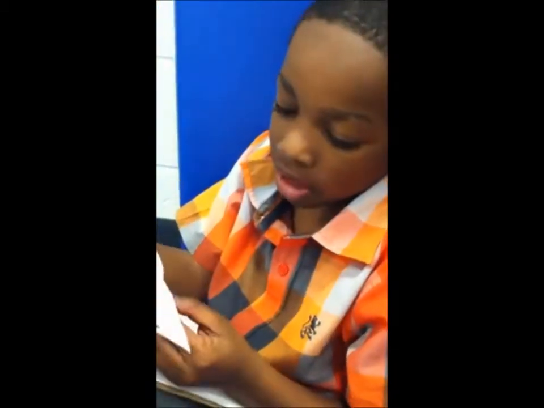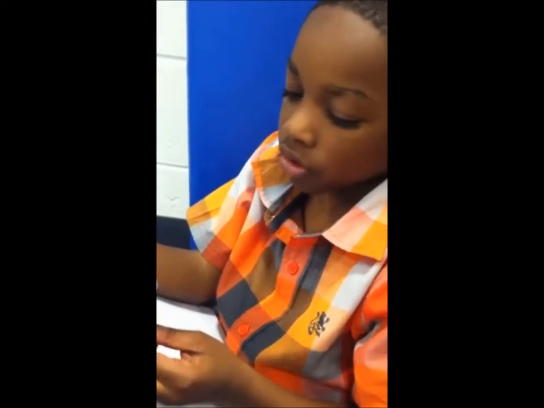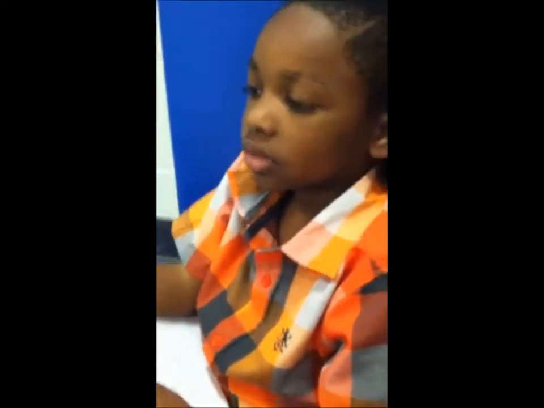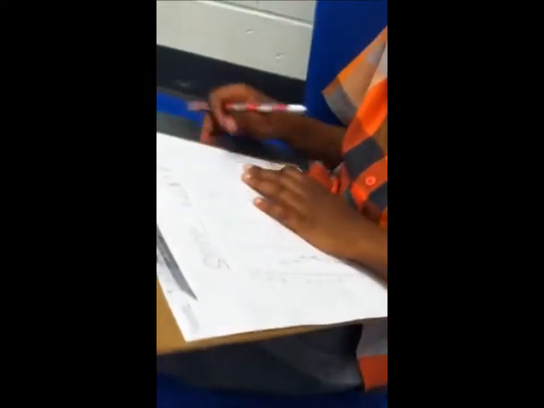Oh, this paper. Okay, so you collected it on this paper, and then once you had it on that paper, what did you have to do? I had to make tally marks to see how many he made and he didn't make. Okay. Now, once we were done with all of our shots, you took this information and did what with it? Made a graph.